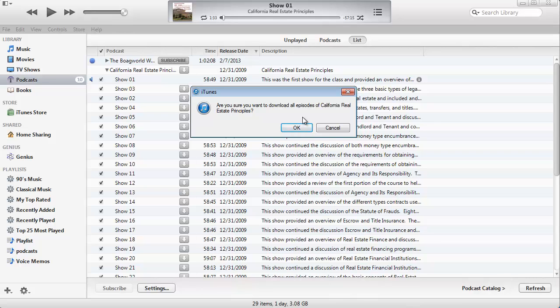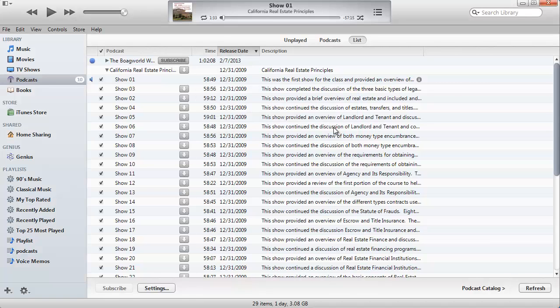Then if you are an iPhone, iPod, or iPad user, you know that the way you get stuff from the computer onto those devices is by plugging your device into your computer and synchronizing it. It will automatically copy those files to one of those devices, like for example your iPhone, and then you'll be able to listen to the podcast wherever you want. Okay, so this gives you an idea how you're able to get this.